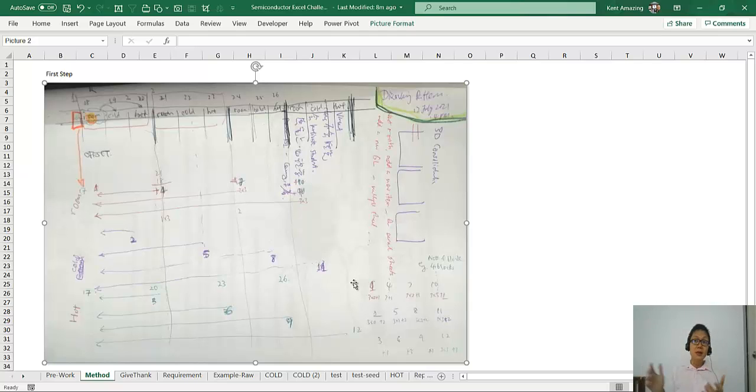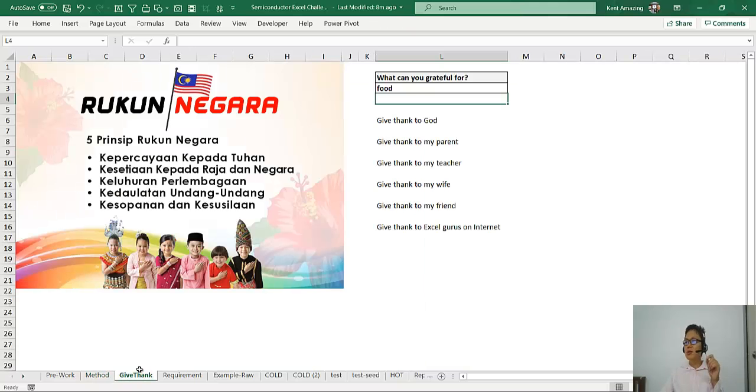Although when we learned C++ at the time, the patterns were something like, why should I need to learn this? I came to learn programming, and I learned this, like 3 times 0, 3 times 1, 3 times 2. But later on you see why this is important. It is all related. I also want to give thanks to the Excel gurus on the internet.